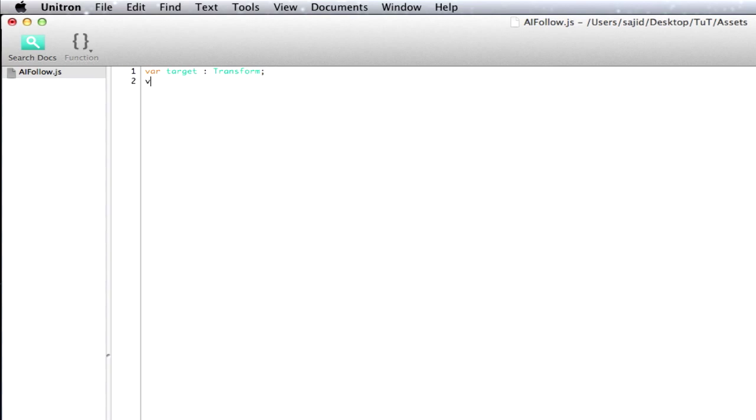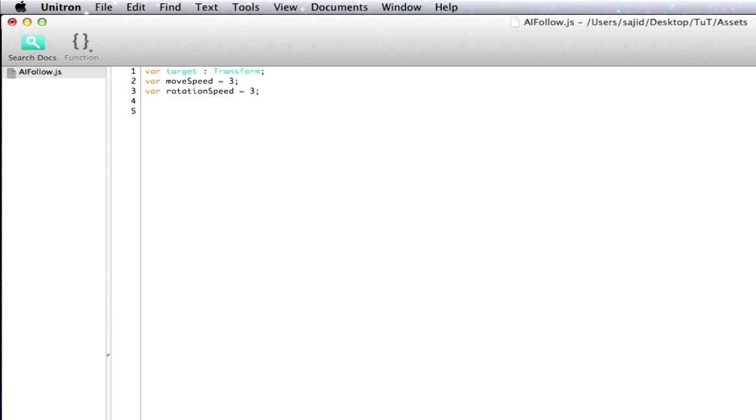How fast we want it to move, so we could do var move speed, and let's just set it to 3. And for right now, we're also going to put a var rotation speed and make that 3 as well, because we want to tell how fast it's going to rotate, if it's going to be lagging behind or what.